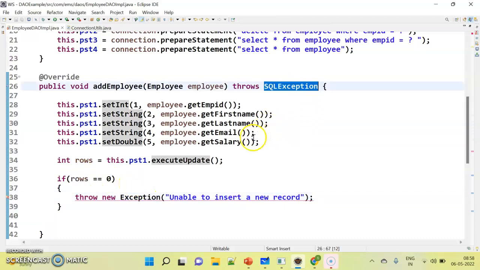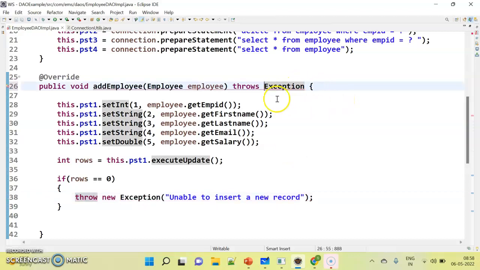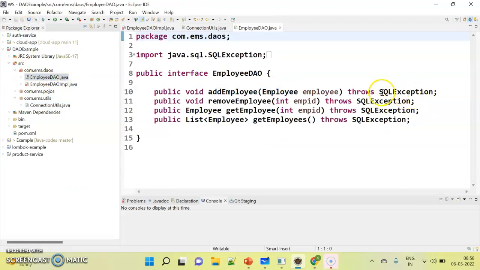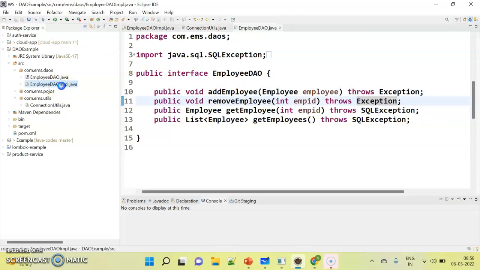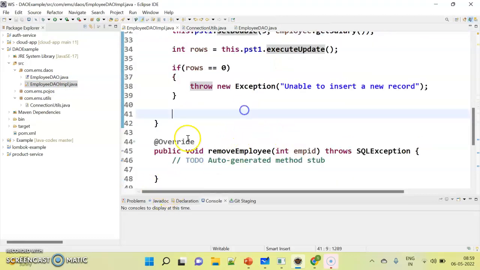Let me change it to Exception here, and because I'm changing it here, I will also have to change it in my DAO interface. Make a note of that. And here also I will change it to Exception in EmployeeDAO. So if the rows are not updated, I'm throwing an exception.